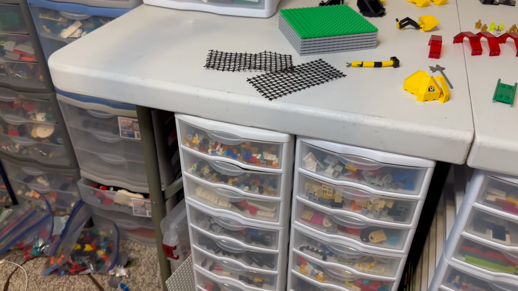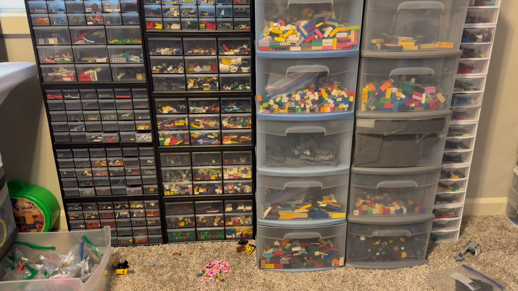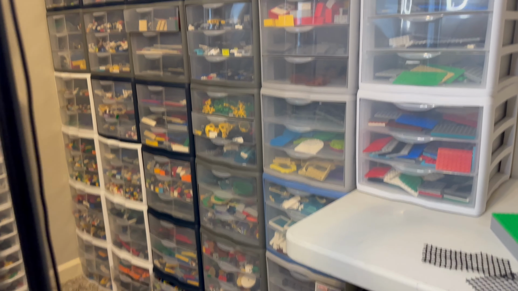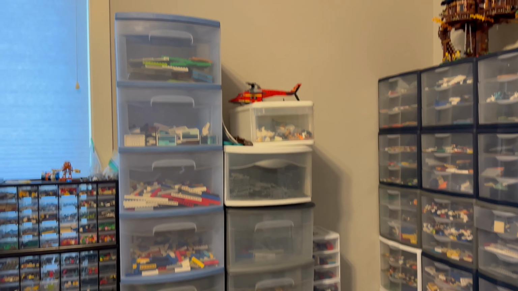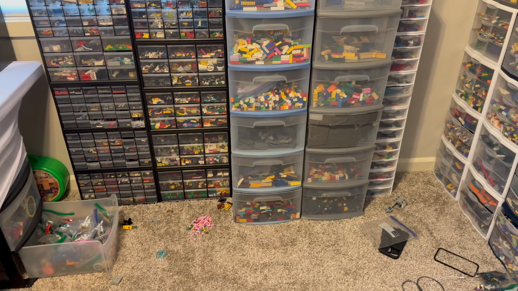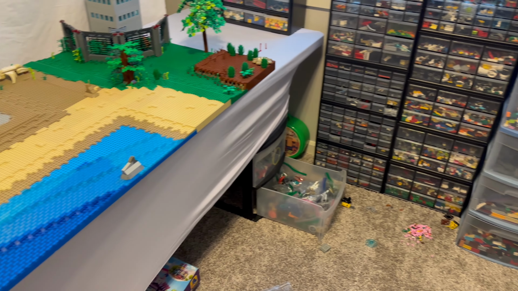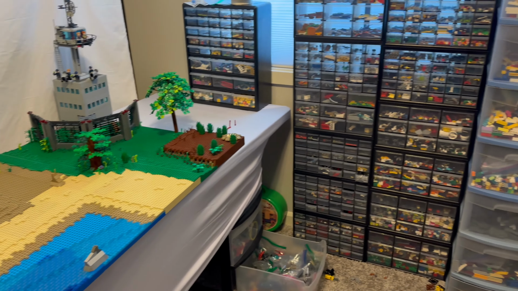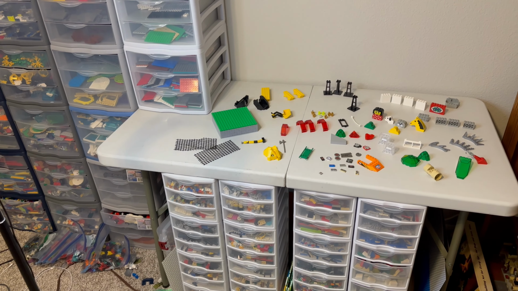My room's a complete mess right now. A lot of bins are getting filled up, and I'm probably gonna have to go buy a bunch more bins because I've already had to subdivide a lot, and there are a lot of new pieces in this haul that I got. Mainly because there was a lot of Bionicle in it, and I didn't have very much Bionicle. I also have to take apart this and try to fit it into my inventory over here.